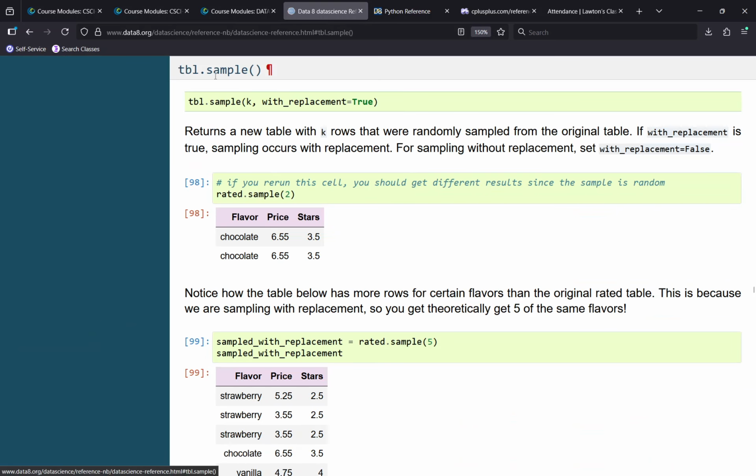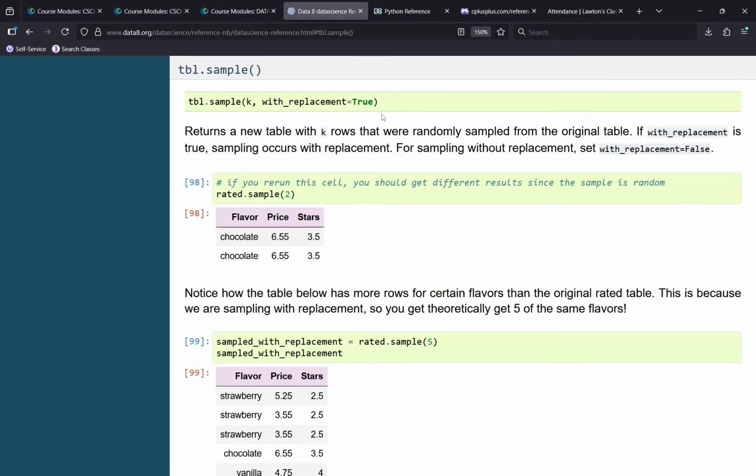Table.sample. So you've got some table, you say dot sample, and you can give how many things you want out of it, and it gives you that many rows, which is super nice. You don't have to go to an individual column, you can get the rows themselves. And it gives you back a table. There's also this optional parameter called with_replacement. Do you want to draw with or without replacement? By default, it's yes, I would like to keep replacing things, and we'll talk about what that means. But you can set that to false, and I'll show you the difference.